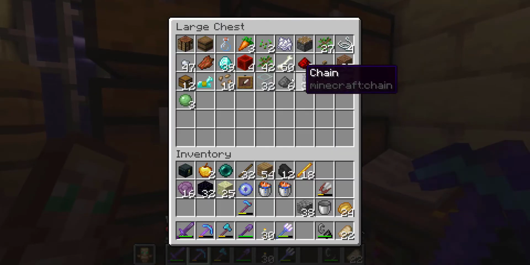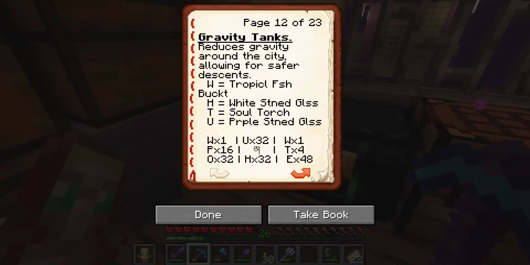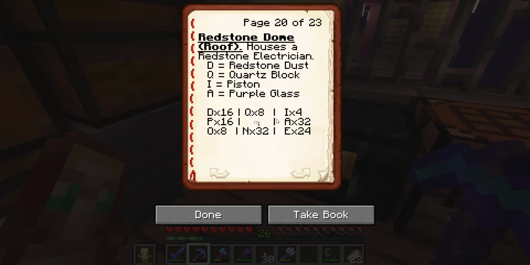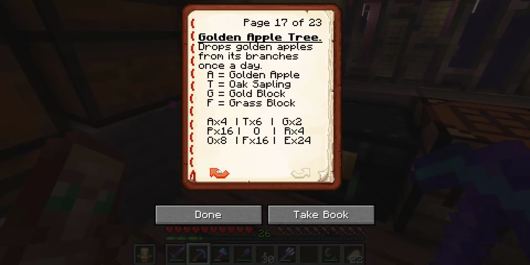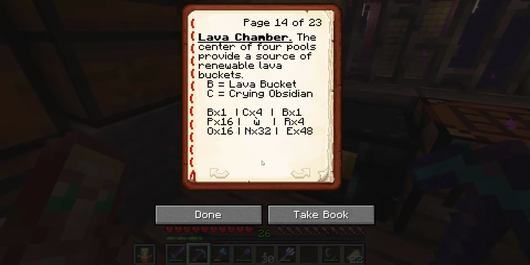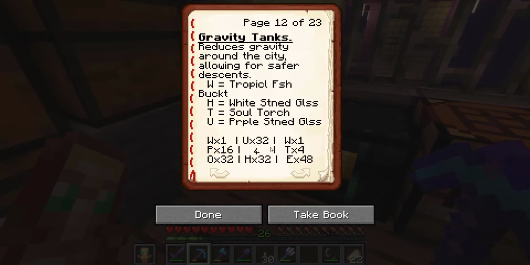Thankfully, we have tons of bones, so getting the white dye will not be a problem. We'll need to smelt out some glass, looks like a total of 64. And we'll get a little bit extra because we're going to need more purple glass for the redstone dome later on. Looks like we will need 32 for that. So we'll get a stack and a half total of glass smelted up, and then we will use what we need on the gravity tanks here.